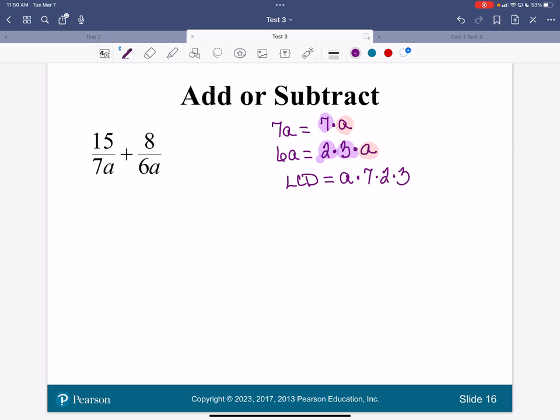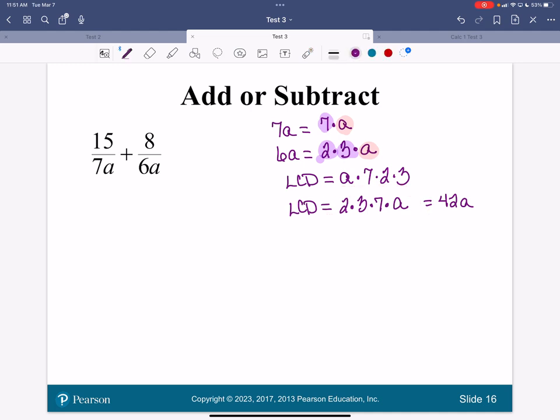Now, some students will go ahead and multiply that out, and that's okay. If you multiply it out you get 21. That's okay. Okay? I like to wait. No, it's not 21. How did I mess up this time? 42. Oh, no, it is 42. I know what's happening. Okay, so 2 times 3 times 7 times a. Now, that does equal 42a. It does, okay? But I don't want us to think about that yet. That 42a is something that we'll do in a second. I like to leave it like this for now.